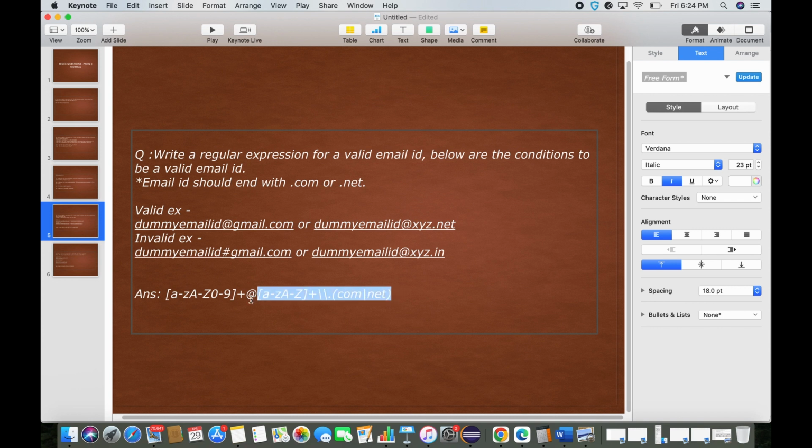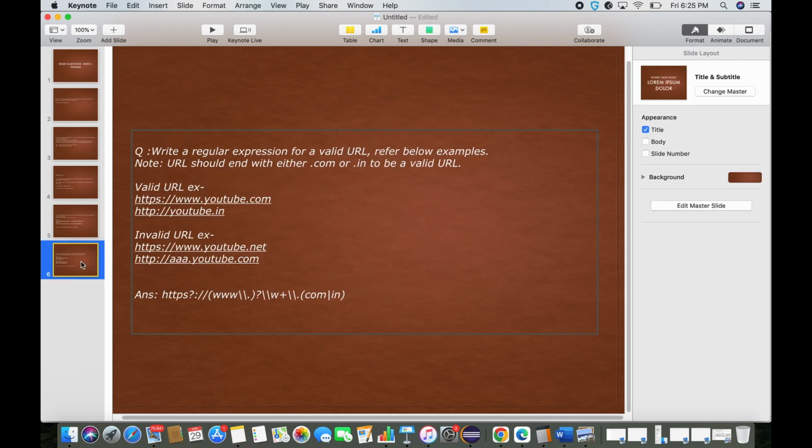Okay, they can tweak the question. If you know the logic, if you know how to work with regular expressions, then you should be able to answer it. If they change it, like the domain name should be Gmail or Yahoo, whatever we are doing here, you can do the same thing there also. Okay, I hope this is clear. I will show you the Java code also, but I guess we are left with one more question.